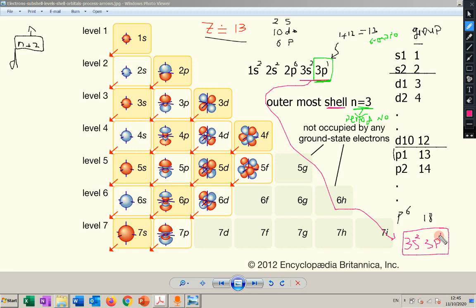Now if I know the valence electron and I know the bonding type, I'll be able to know which type of bonding this element may prefer. Is it willing to lose those three electrons and be electropositive, or is it willing to share them with others? We're going to know this when we deal with bonding.